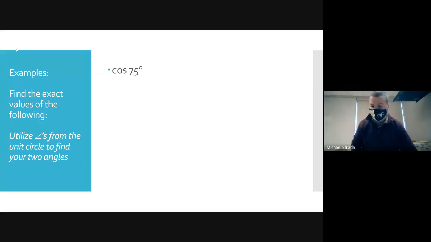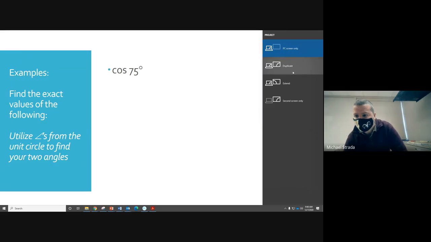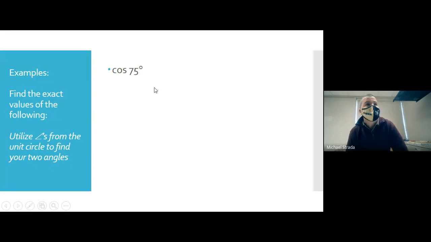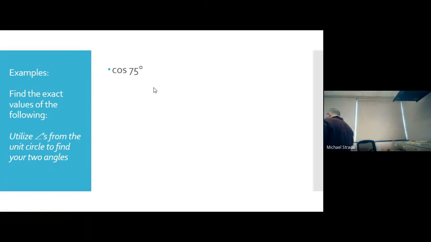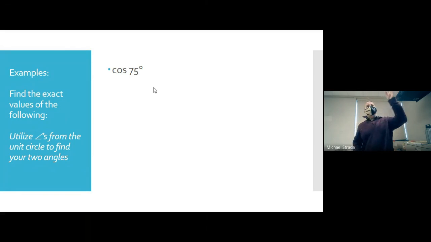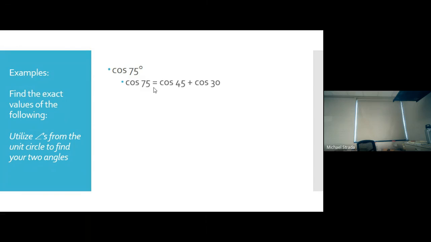All right. So what they're going to do is give you sine, cosine, or tangent, but it's not going to be something traditional in the unit circle. So it's not going to be in the 30 family, the 45 family, or the 60 family. Instead, it's going to be a combination of them, and you have a choice. So for cosine 75 degrees, you have to figure out which two angles in the unit circle either add or subtract to make that. One possibility is cosine 75 equals cosine of 45 plus 30. That's one possibility. It's not the only one.